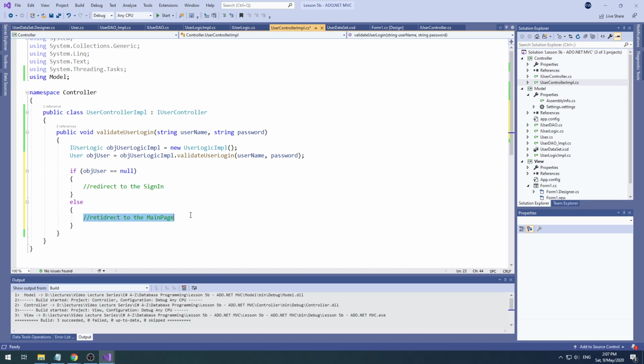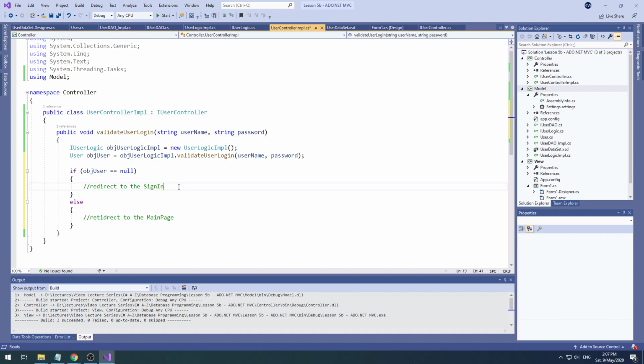So now I hope you understand the purpose of the controller is not to run any logic. Logic should be given to the logic classes, right? Which I have put inside the model. And once again, if you can't understand why I put it in the model, you have to look at our previous lesson 5a to understand why I have done it that way. So my advice for you is once again look at lesson 5a in this series, database programming 5a, and understand what the controller does, and now come and look back here, then you will be able to map why I'm doing this like this in the controller, right?